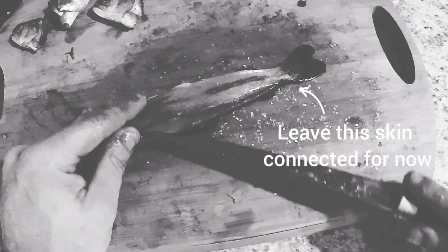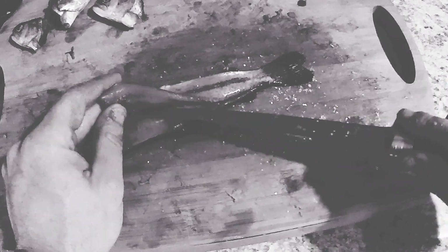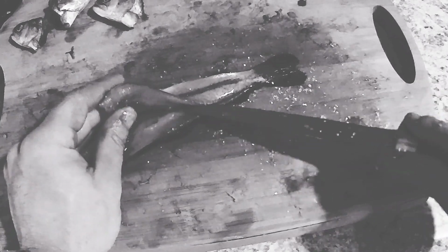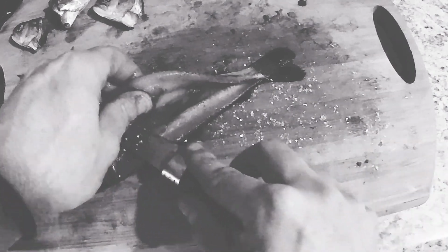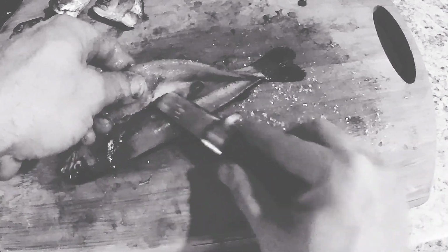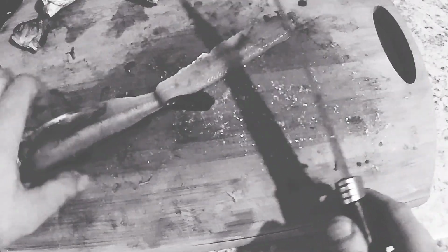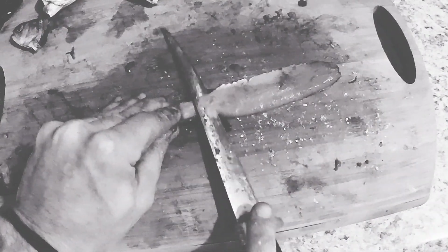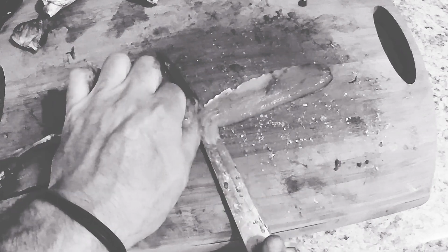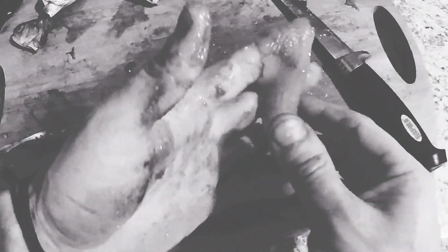And then come back up and just rake. You got to go through the pin bones, but rake the rib cage with the edge of your knife. And this way you don't have to gut them or anything. You're just getting the fillets. As you can see, it's nice and clean. Flip it over like that, and then you can use this to hold on to it. And slide your knife right along the skin. And there is your first fillet. And it's that simple.